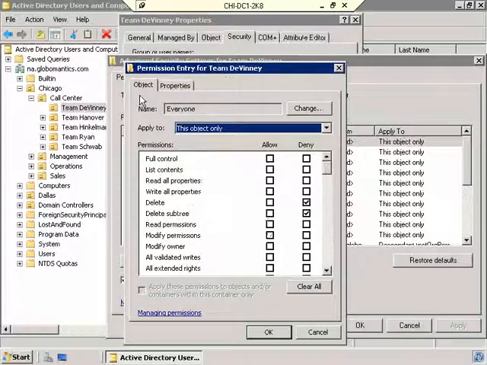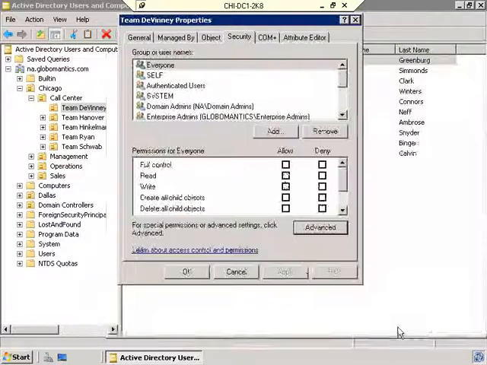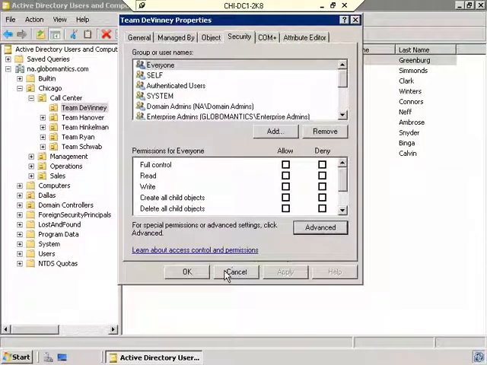Okay, so there's a lot of granularity, and with that granularity comes a lot of power. You can break it right down to one tiny little specific thing, you can do this, but that's all. But like I said before, along with that power comes confusion. So because of that confusion, let me hit cancel out of here and cancel out of here and cancel one more time out of here.